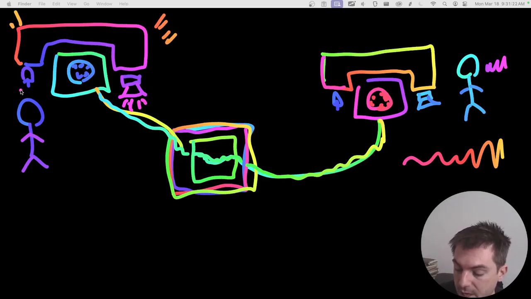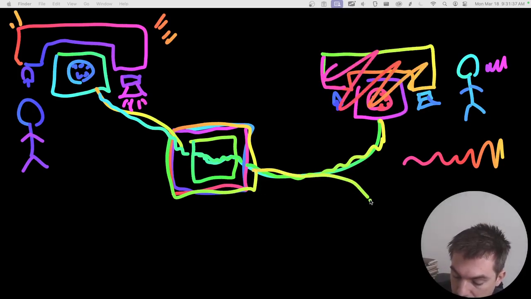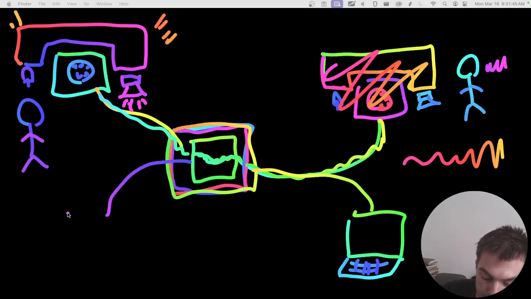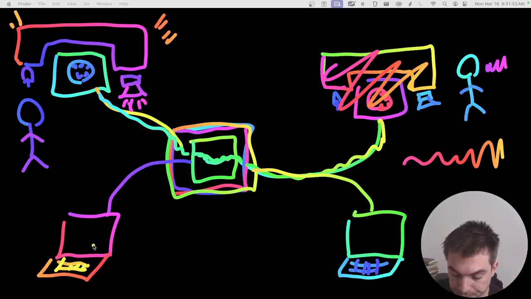They actually used phone lines to send digital information instead of analog information like your voice. And so what we can imagine is, instead of having a telephone connected here, you would have a computer. So we can get rid of this telephone, and we would be connected to a little computer. Of course, back then, we didn't have little computers, we had big computers. And then this would connect to some other big computer. I'm just drawing a laptop just because it's easier to draw.